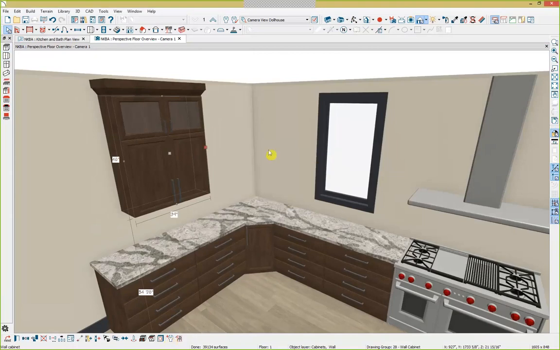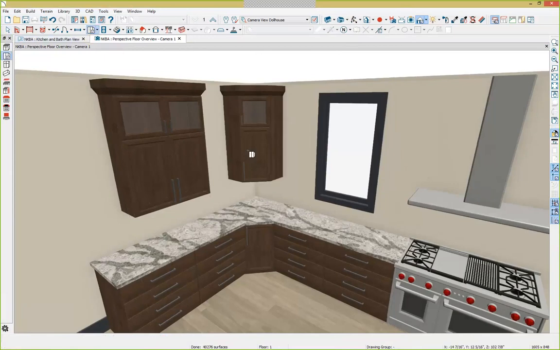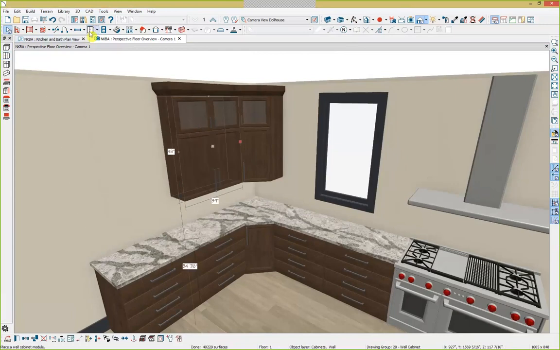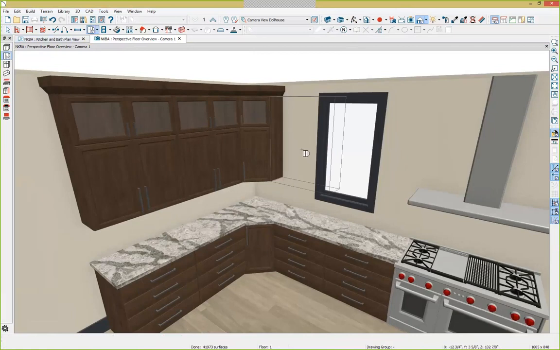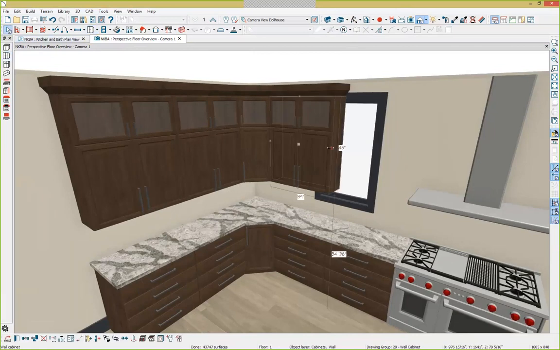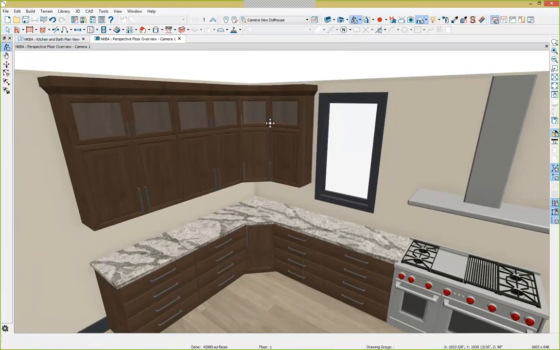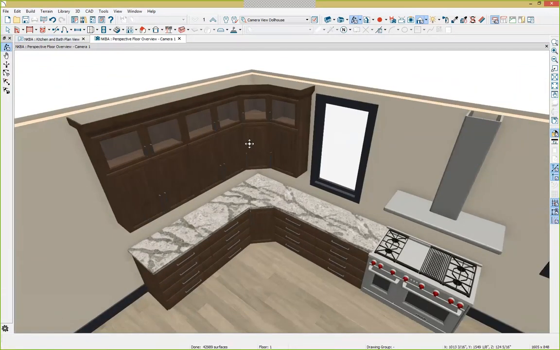The program lets us know it's the default, and then when I push this into the corner, it's based off of that default setting. So let's continue to add these cabinets. I'm just going to push this one up against it, add one more right here, and then add our final one against this wall over here. And then let's go ahead and resize that to fit on this wall. And that's going to be adding the cabinets.